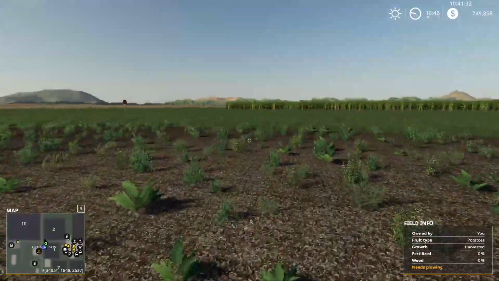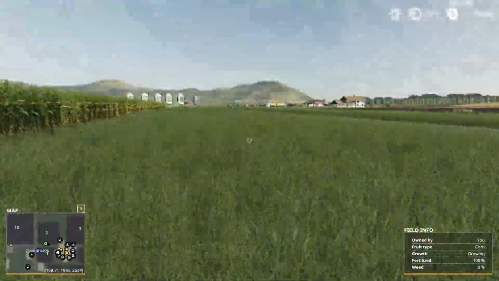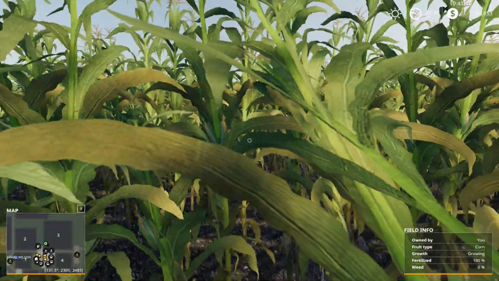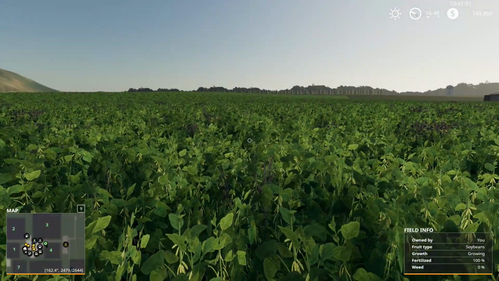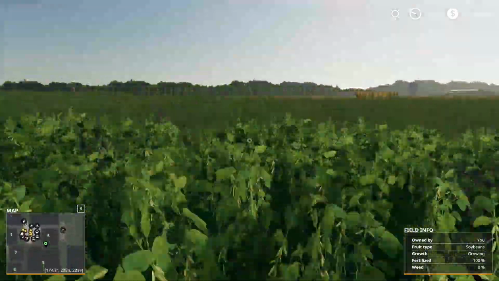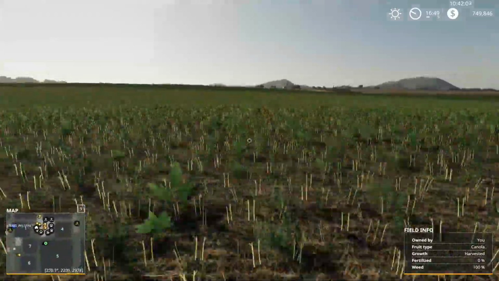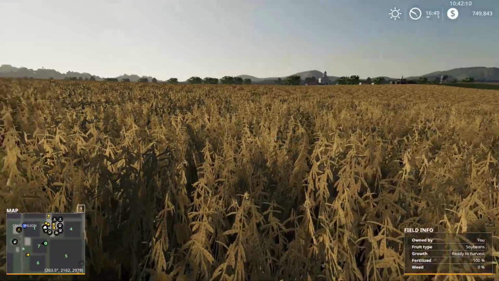And I don't recall what my other fields are doing. This is corn. It's growing, fertilized 100%, no weeds. Okay, this one. Fertilized 100%, no weeds. This is soybeans, 100%, no weeds. I think 5 needs to be worked on. All right, we need to seed this. Doesn't need liming. Take a look at 7. 7 is ready to harvest, fertilized 100%, no weeds.